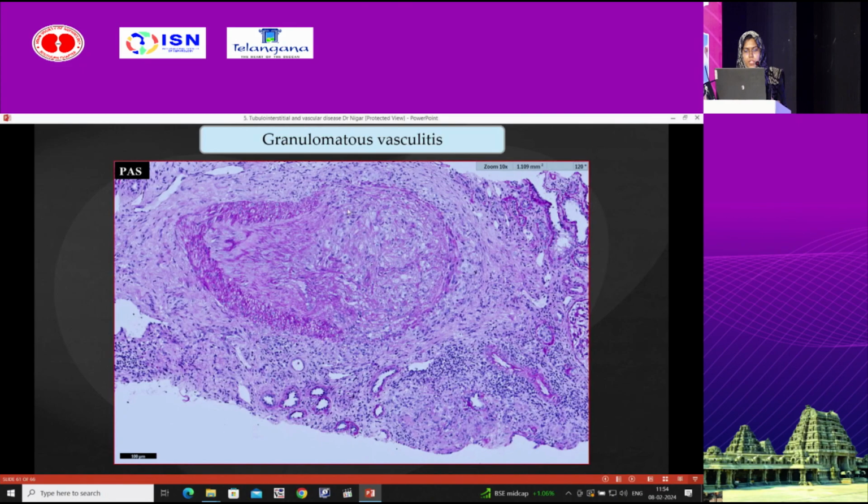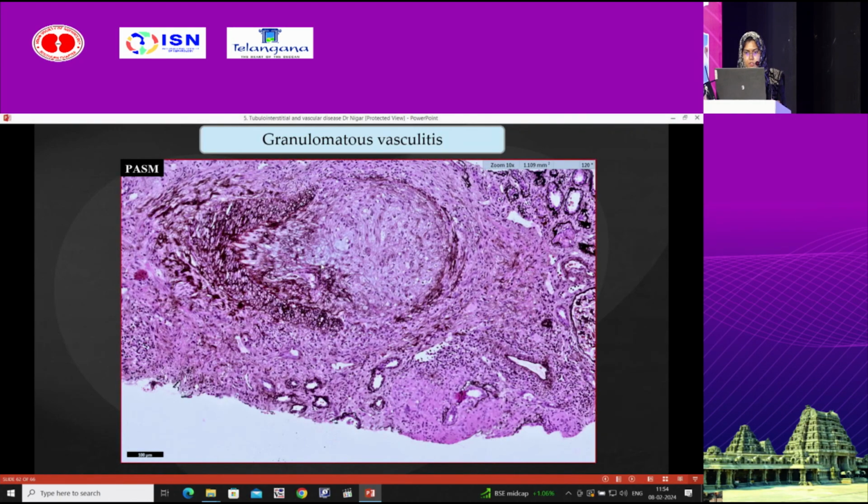This is a case of granulomatous vasculitis where you can see that the arterial wall is completely disrupted by these aggregates of histiocytes, and there's a small interstitial ill-defined granuloma here. On the silver stain, you can appreciate that there is a disruption of the intimal layer, elastic lamina, and the entire wall by this granuloma. And ANCA vasculitis is a possible etiology in this case.